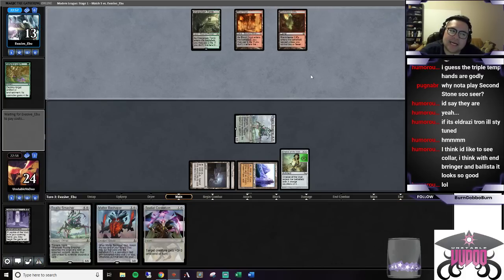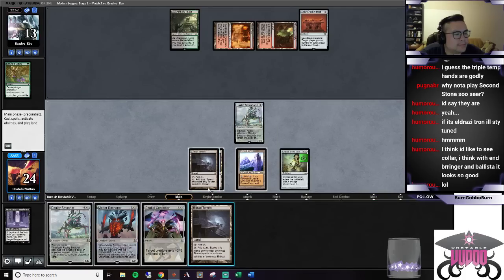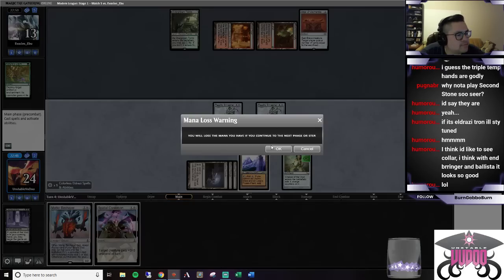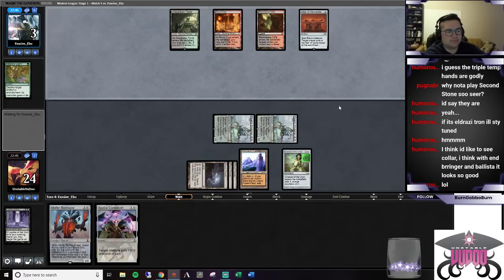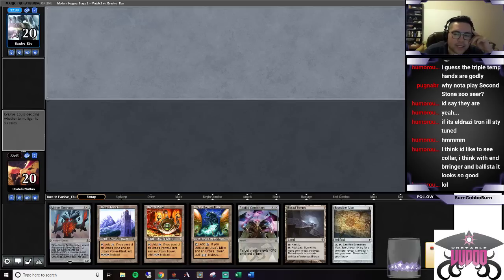We've got them on a pretty fast clock. I am going to bring in the... I'm trying to think if I want to bring in the Tormod's Crypt here just for that chance of hitting it, but I think it's better in our side for the Karn. I'm trying to see if that number changes at all while we're on the play, but I don't think I can do that math in my head. I'm not that cool.